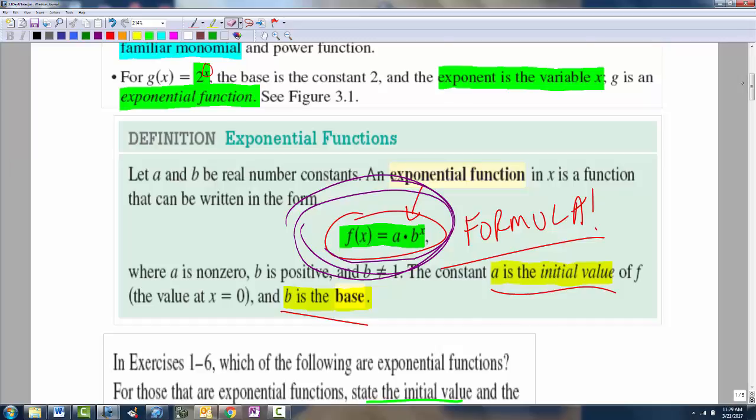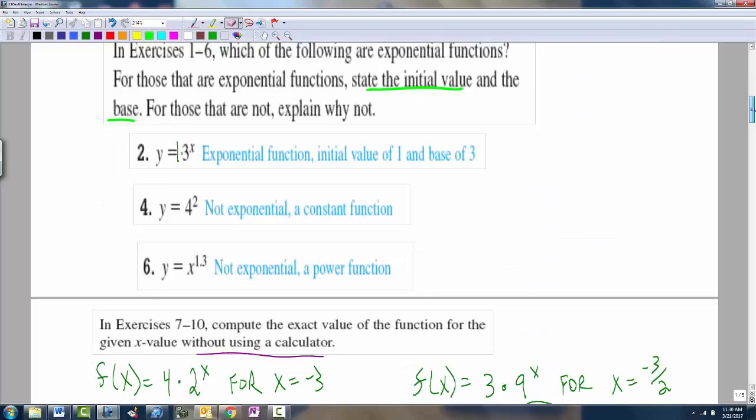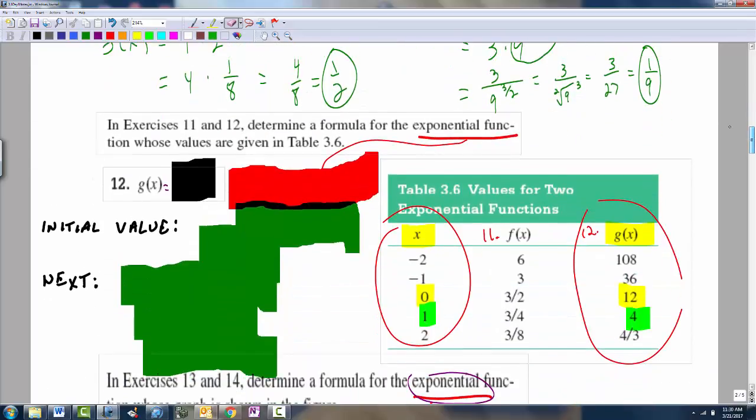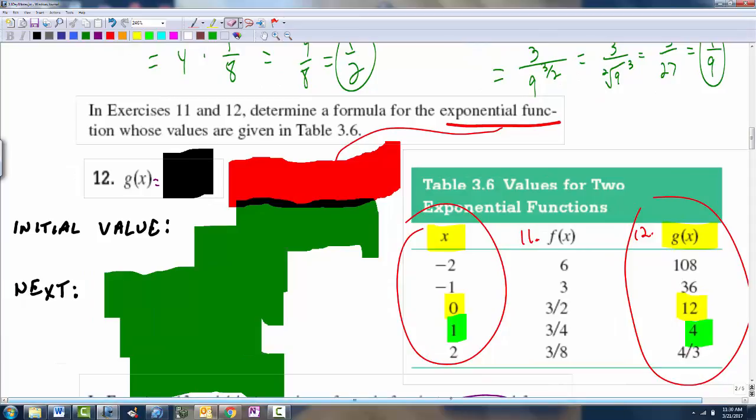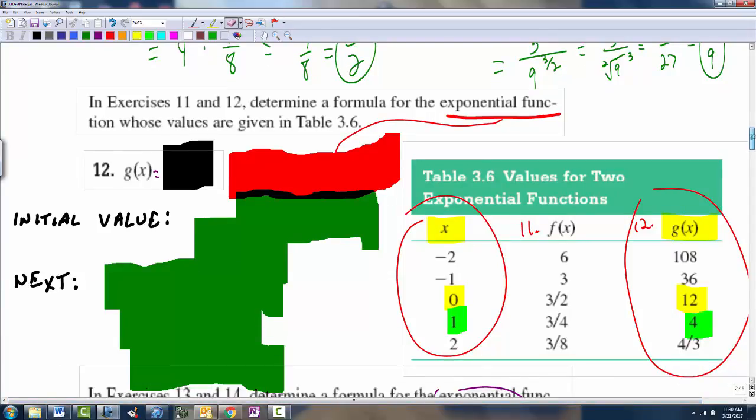Okay, so this might be kind of like a continuation, but really all you need is for the next thing. Now let's go back to this. And those did take that format, the a times b to the x, and we just evaluated. Now, using this formula to emulate data by hand. The reason I do this is so you can read a question.